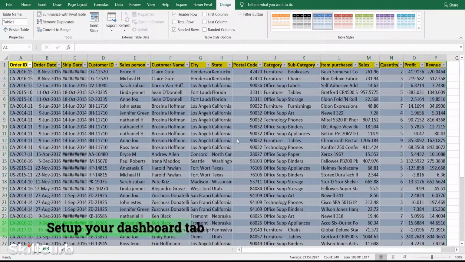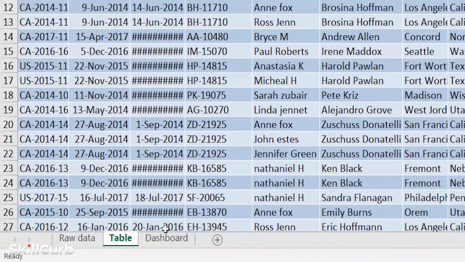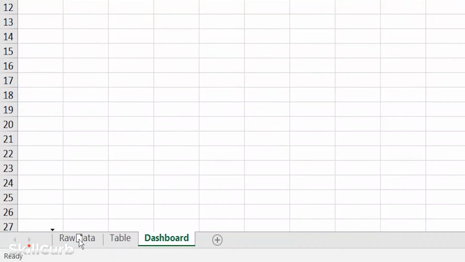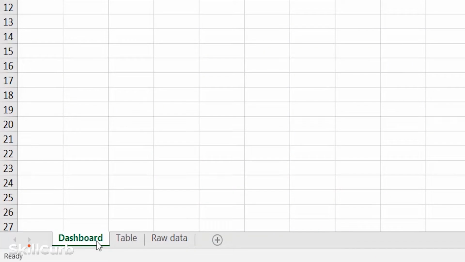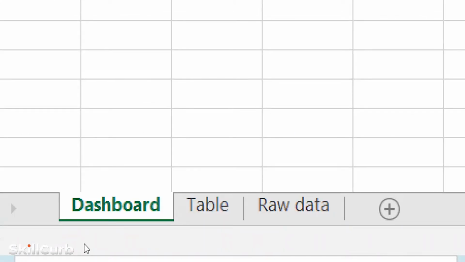Set up your dashboard tab. On this next step, you need to structure your workbook and place the dashboard as the first tab for easy access. Following the instructions on the first step, you could end up with about 3 tabs all in all. This makes your Excel file look clean and neat.